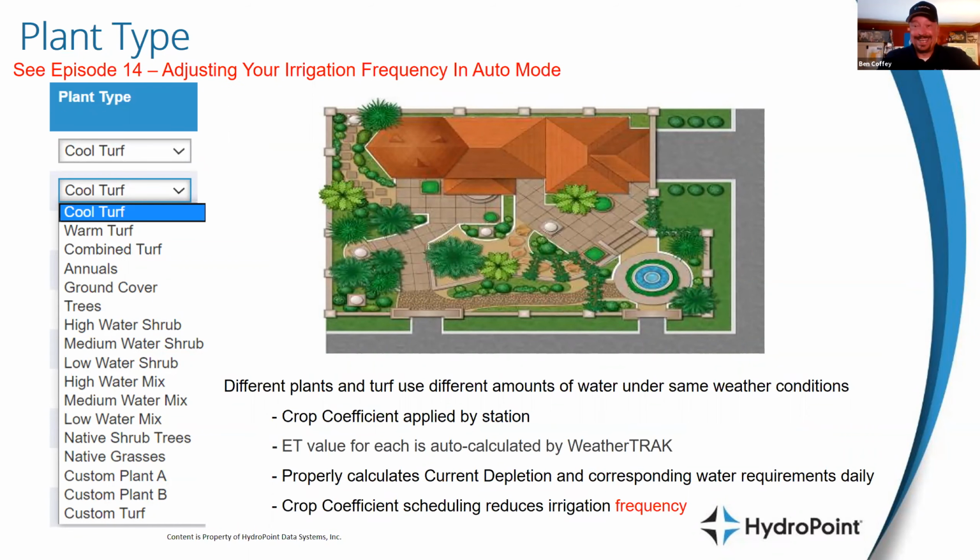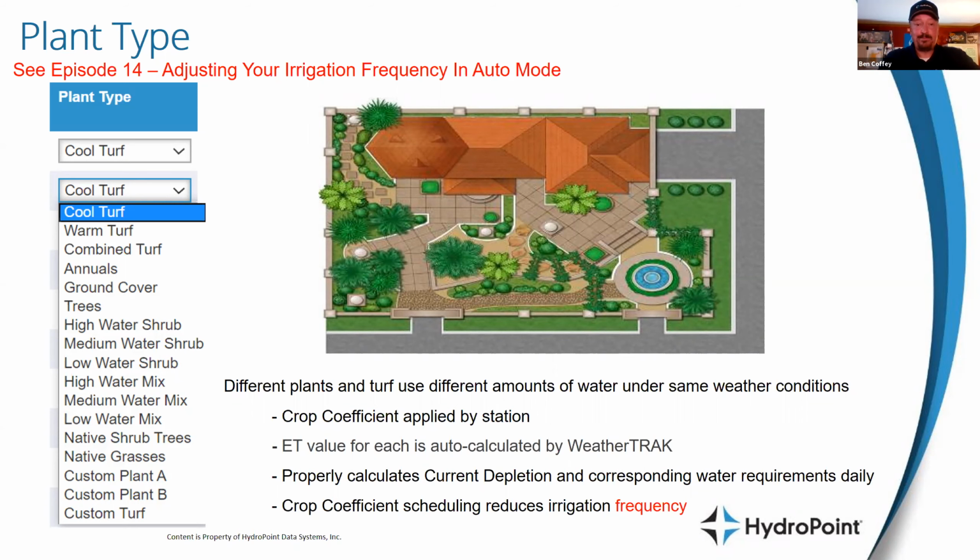That brings us to plant type. We talked about crop coefficient. We talked about how we make plant type for sprinkler techs, and you don't have to be a horticulturist to kind of figure out what category your plants go in. And plant type is really the key factor in how often a station will irrigate. The different types of plants use different amounts of water, pull different amounts of water out of the soil. And so the plant type controls how much water is left in that soil and how often we need to irrigate.